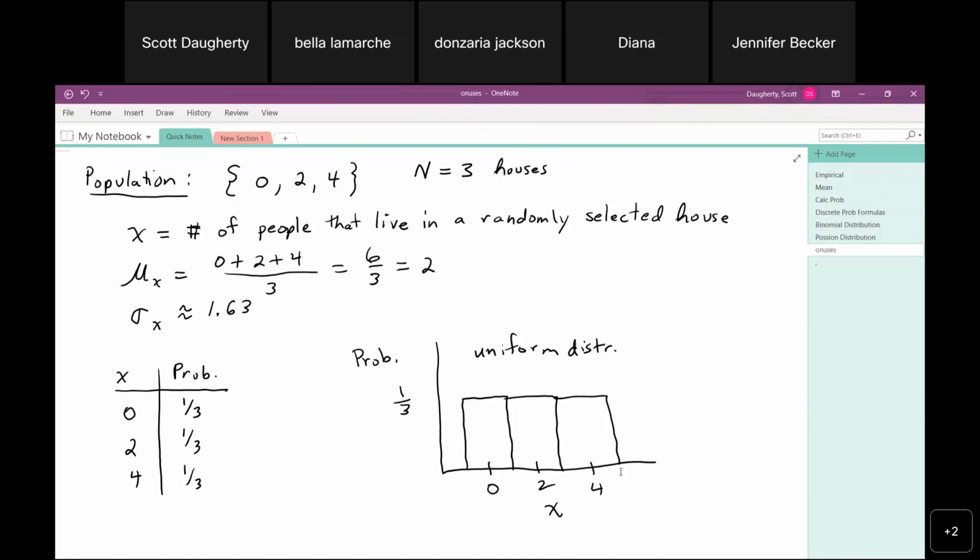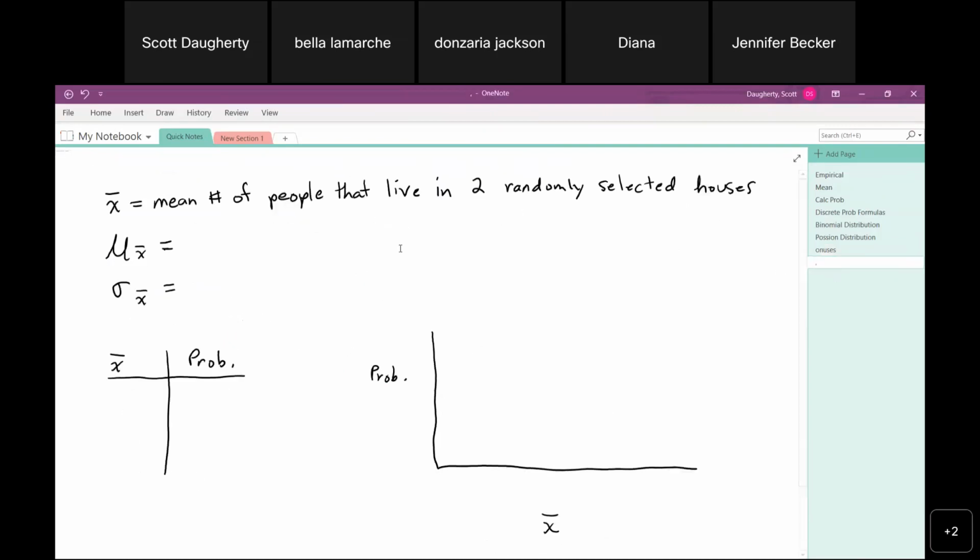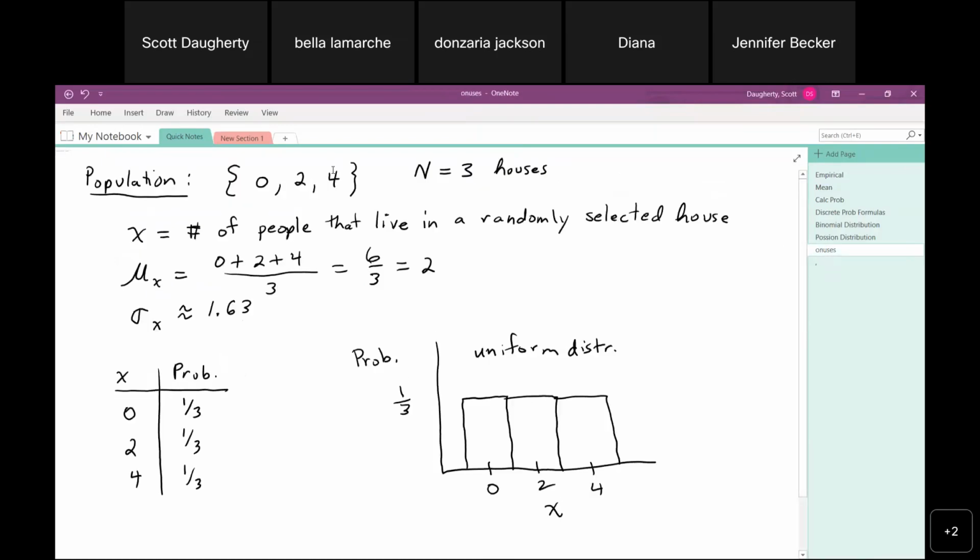So the next random variable that we're going to look at is, we're going to take the perspective of a sampler. So let me go back. The first one, this is the all-knowing perspective. If you knew what the population looked like, and this was your random variable, then this would be the mean, the standard deviation, and distribution of that random variable. If you knew what the population looked like.